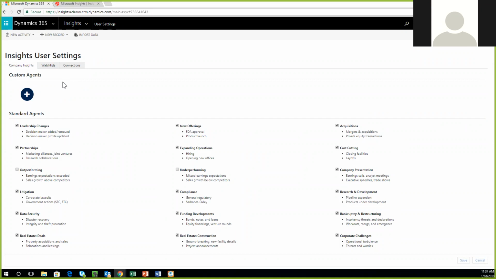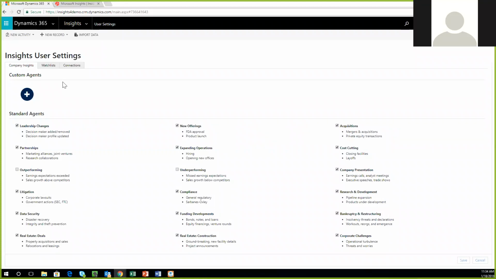Well, as a default, we have what's called standard agents. You can think of these as sections of a newspaper. Not all of these sections are going to be relevant to you. However, they do come selected as default. So ideally, the first time you come in, deselect any of these categories that are not relevant to you, so that if you are alerted to any compelling events or view them within a company record, you're going to be cutting out a lot of the noise, and you're going to know that the stuff you're seeing is a lot more relevant.